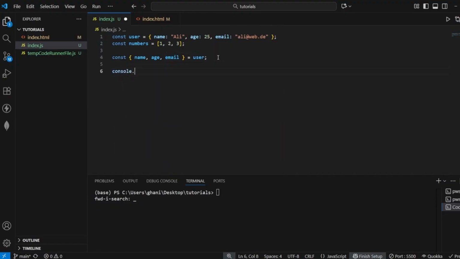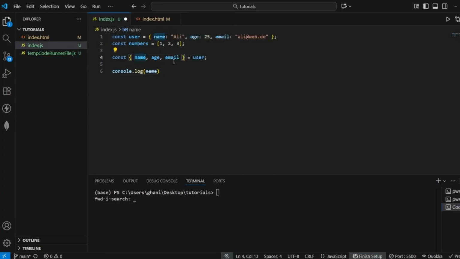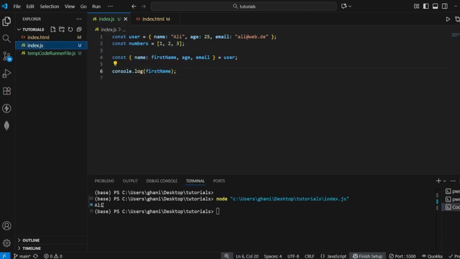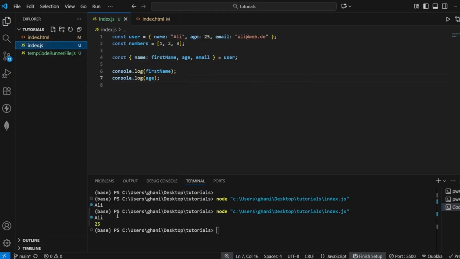So now let me show you that this really works. So now we can console.log our name, for example, or let's say name, since this is a predefined name inside of JavaScript, we cannot use name like that. So we can, for example, say name: firstName. So we're renaming our name to firstName. So we're going to say console.log firstName. We're going to run this file. And now we're getting Ali inside of the console. Now you can also say console.log age. And now we should log our first name and our age. And as you can see, we're logging name and age. So essentially, by using this syntax, you are extracting the properties. And by using a colon followed by another name, you can rename the property if you wanted to.